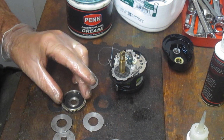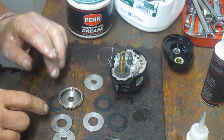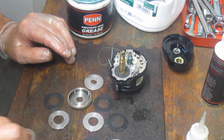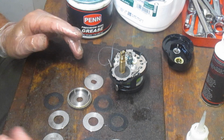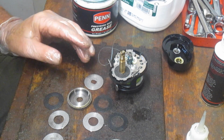Alright, and there's one more in the case here. Let's get that out. So yes, these are Carbontex drags, and that's why you have 24 or 28 or whatever that number was of max drag. You have a lot of surface area, and that's what max drag is all about, surface area. So we have 5 drag washers and 5 metals. That's going to produce an awful lot of max drag, which is what's in this reel.